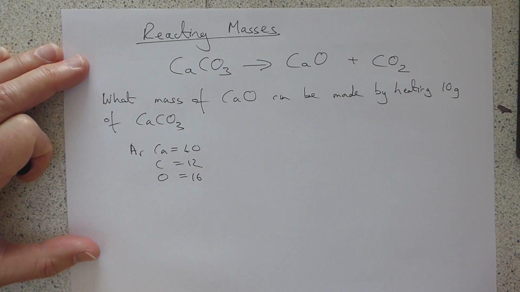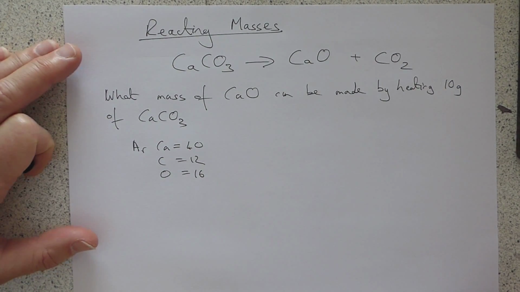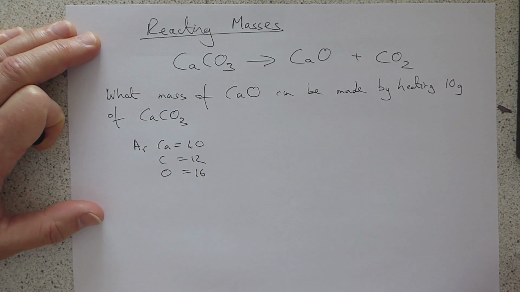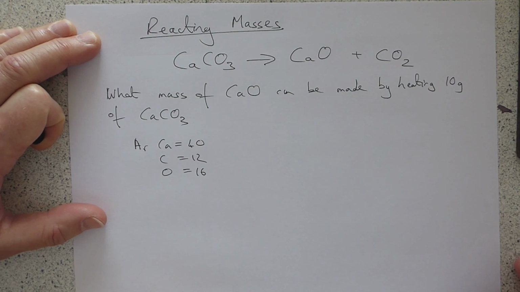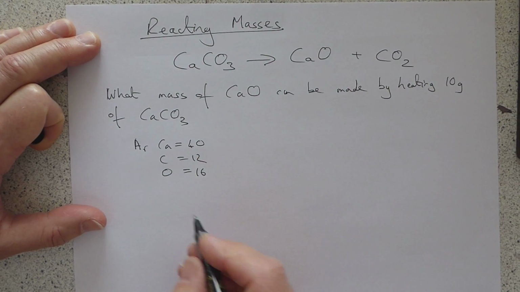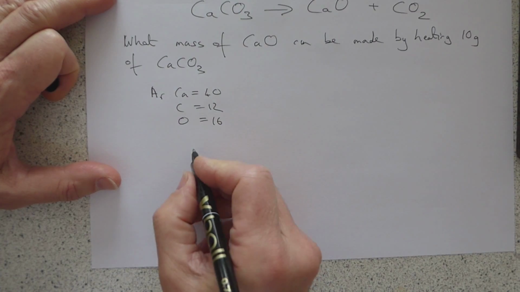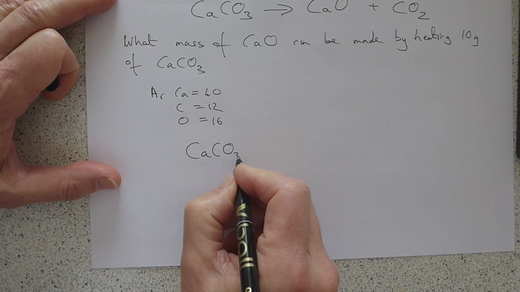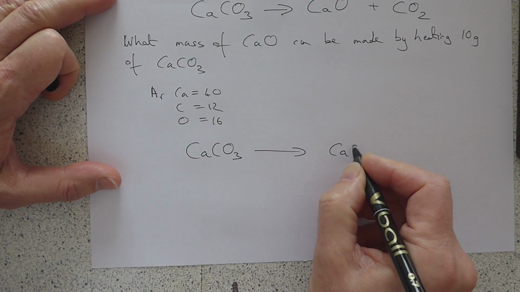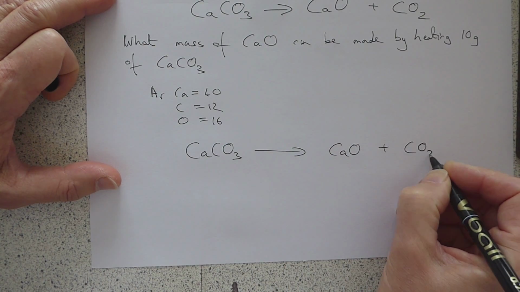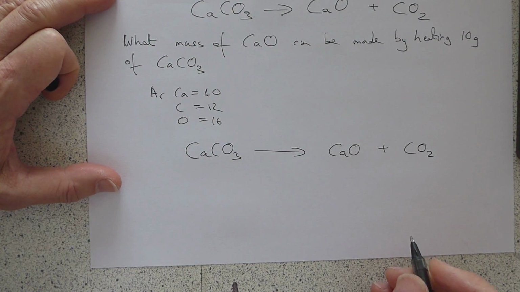Now at A level you have the periodic table, but you've got to work it out for yourself that you need to look at your periodic table, whereas at GCSE they always give the data in the question itself. So what do we do? Well, here's how I would approach it, and you may have your own method of doing this, but this is the method I use, and I tend to write things out directly under the equation.